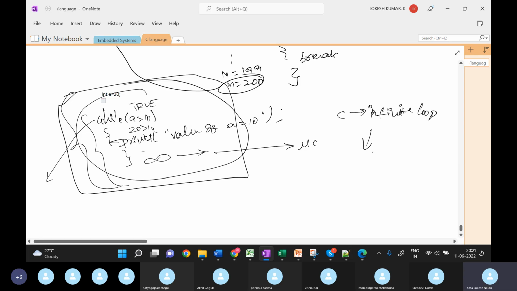Then immediately it will trigger the watchdog timer. This is one of the features in the microcontroller. Watchdog timer.